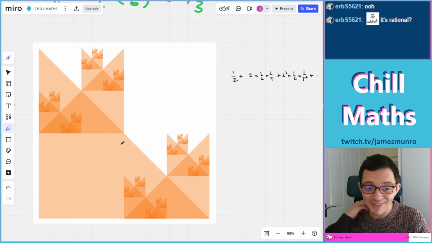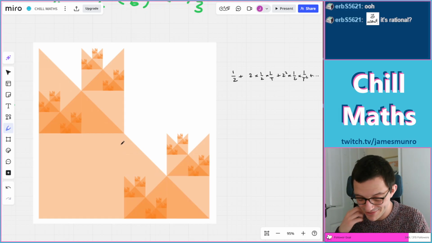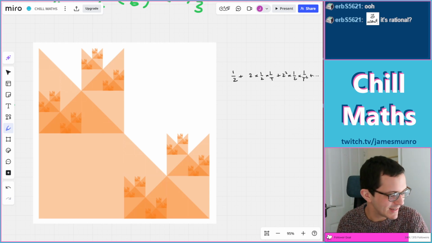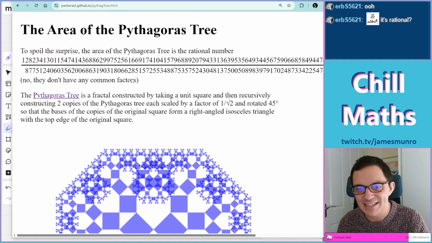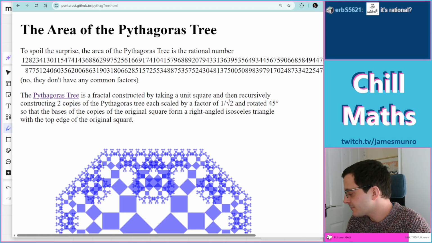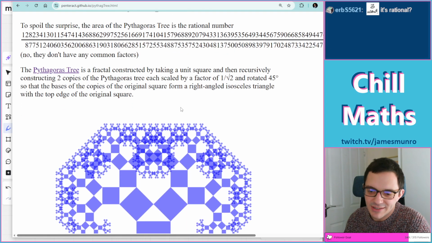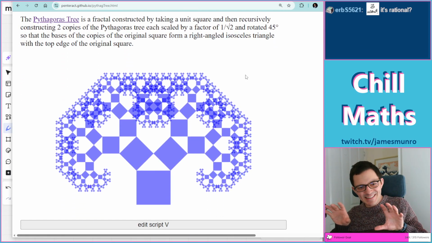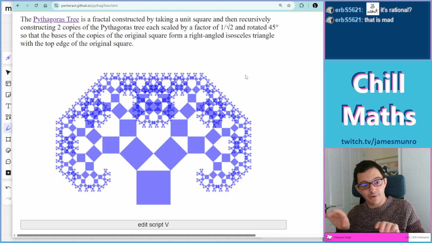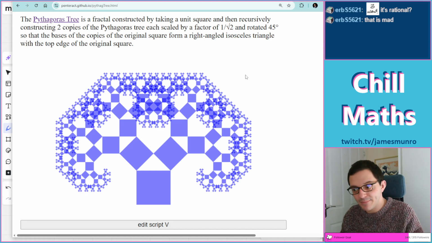Yeah, so the area for the Pythagoras tree turns out to be rational, but a mad rational. So if you were here last week, you saw some discussion about why this is. There is a good reason that these things are. Its area is a kind of... If you split it up into little bits, this is just going to bury the point, isn't it? But its area is a linear combination of the areas of those parts. You just add them together. They're smaller, so they're kind of like copies of parts of the big picture, but smaller and added up.